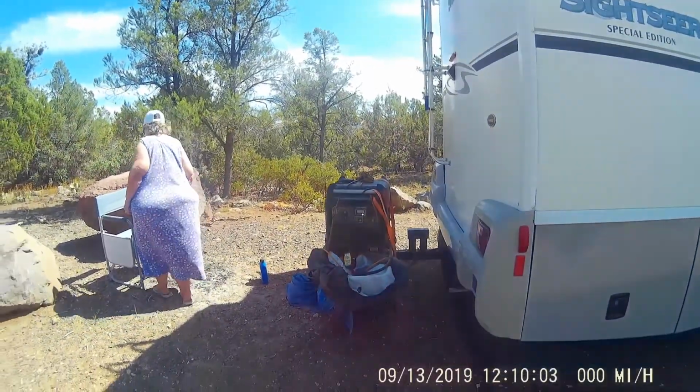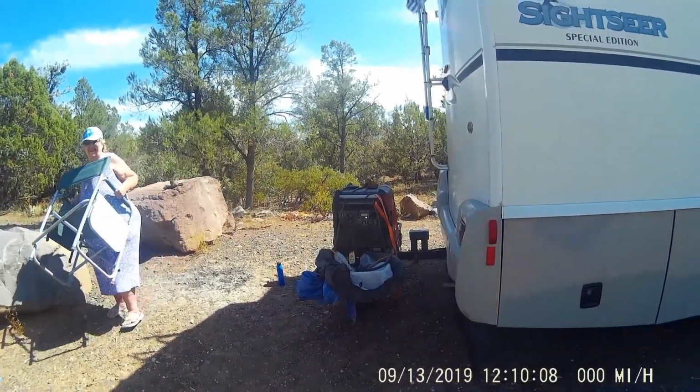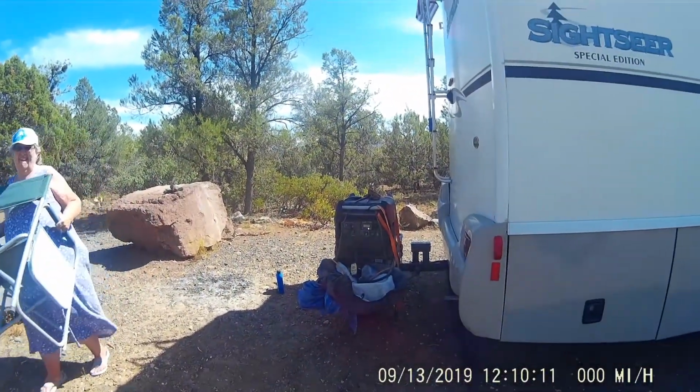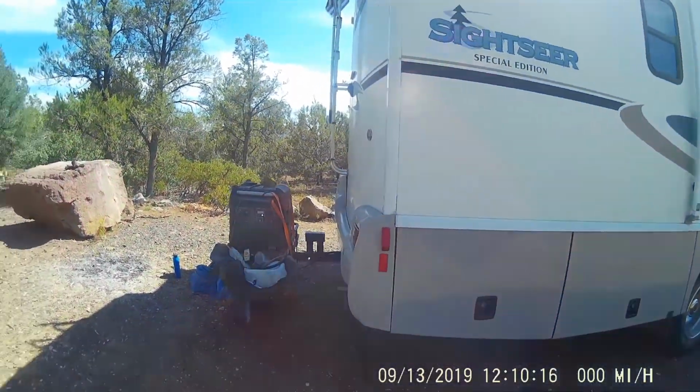I accidentally knocked the camera off. Okay, because this is not a regular camera. This is a dash cam. I kind of finagled it to make it look like one. Old redneck innovation here to make it so it'll work like a regular camera.